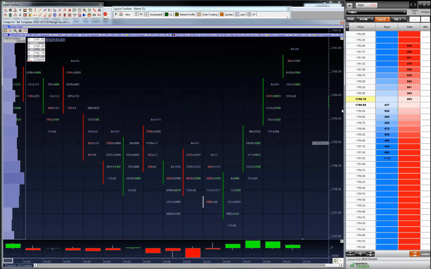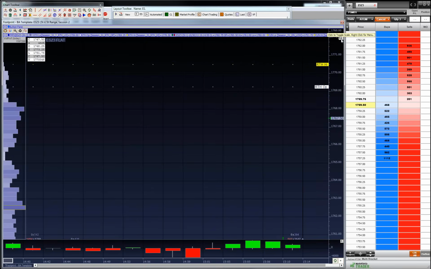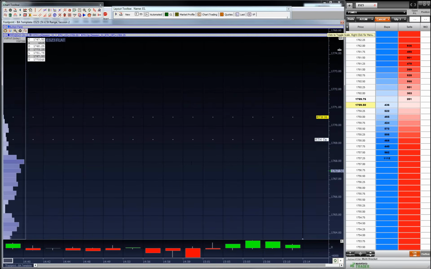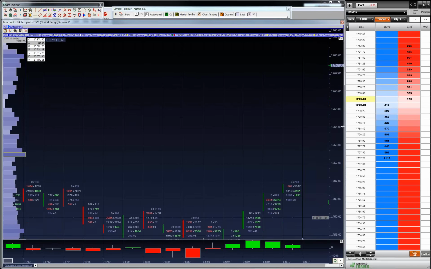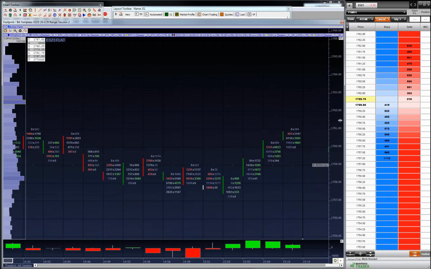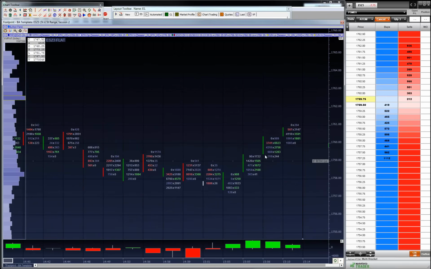I'm not so much focused on the numbers, and I really wouldn't encourage you to be either, especially until you're more experienced and you want to read what the volume levels are. Initially, just using the color tells you what you need to know. It tells you there's a buy volume or a sell volume imbalance, and that's the information you're actually looking for to either confirm the direction or confirm the reversal or rejection.